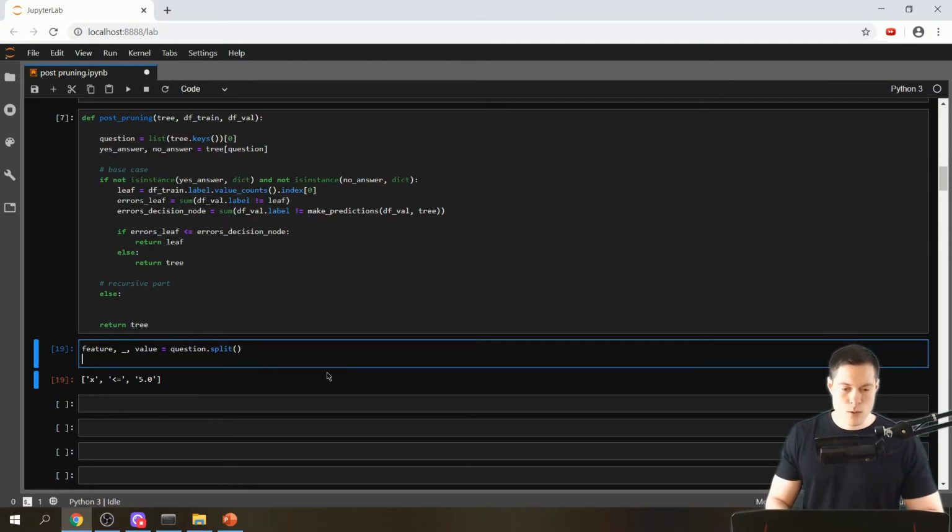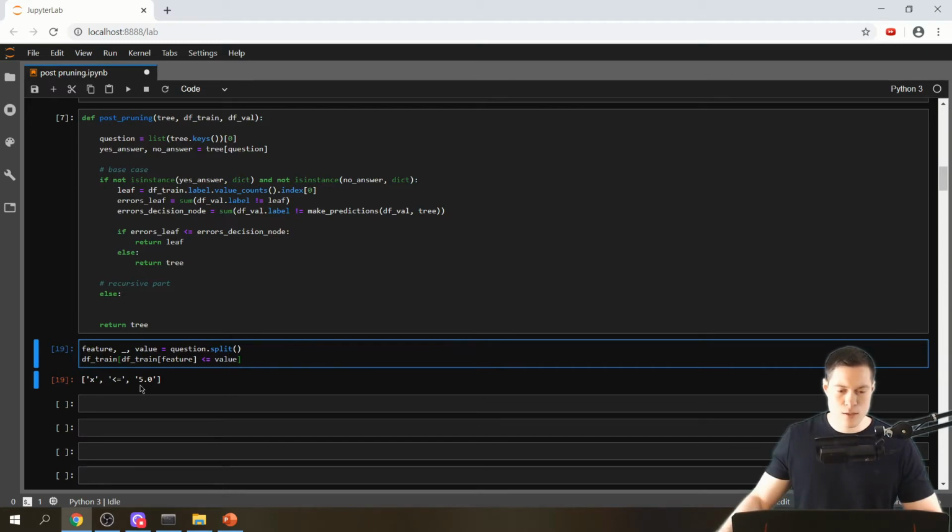Now we can use those elements to filter our data frames. The way this works is that we say, for example, df train, and then brackets, and then we only want the values where df train of that respective feature, in this case x, where those values are smaller or equal to the value that we have.